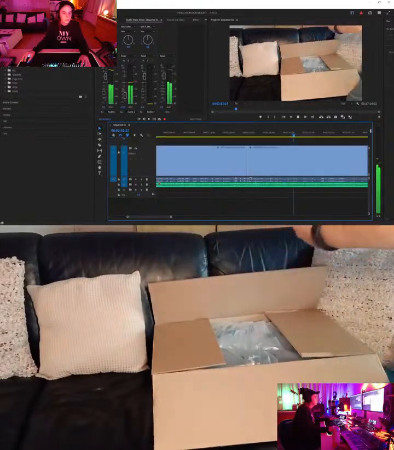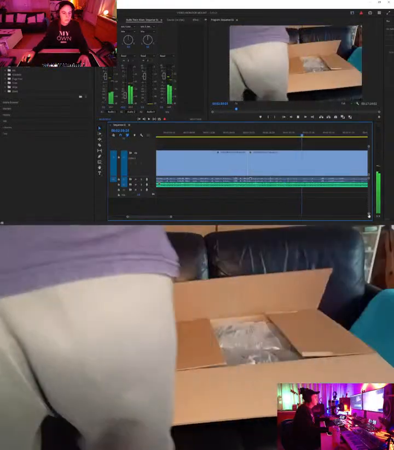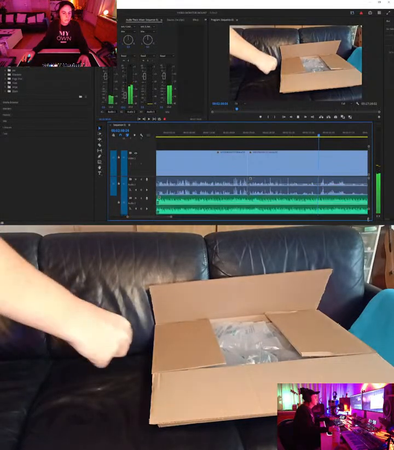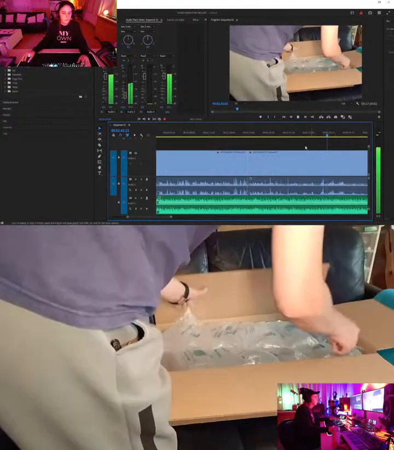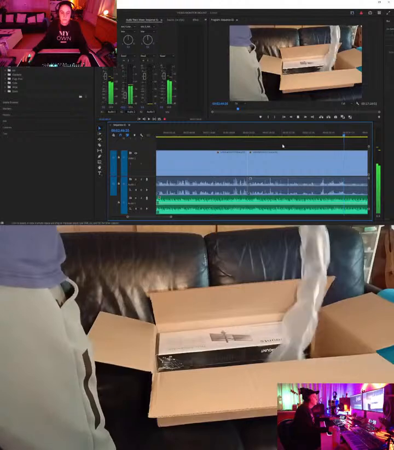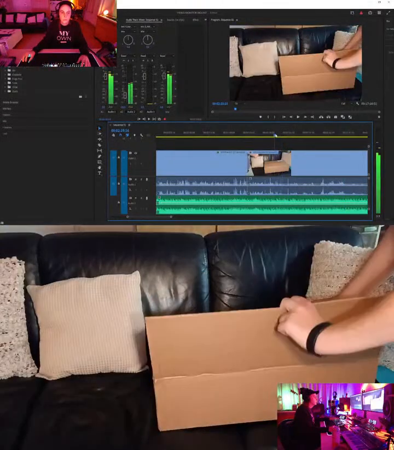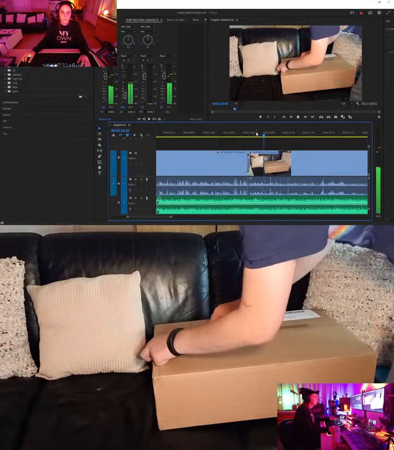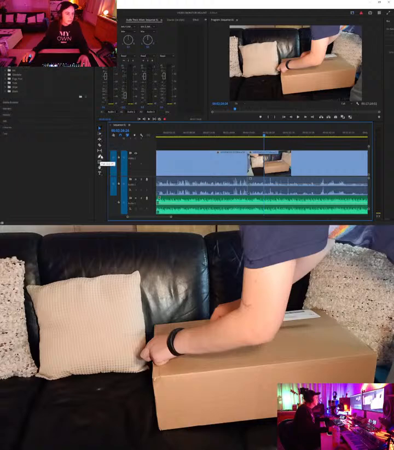I'll probably have to move my pillows a bit around here to create some space. So first off, there's lots of bubble wrap. Of course, let's open it up. And from there we'll just make some cuts here.